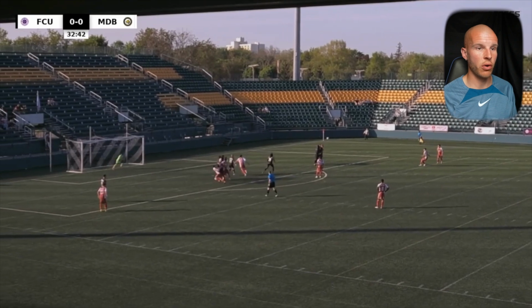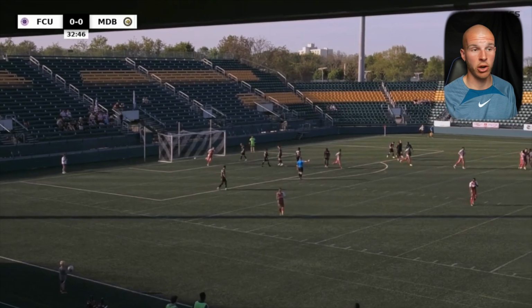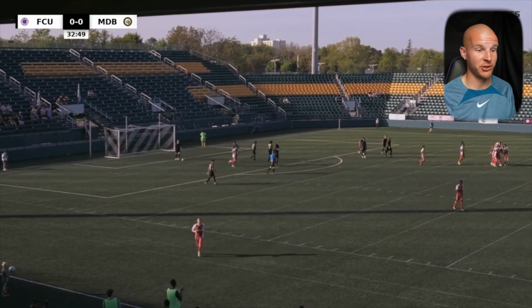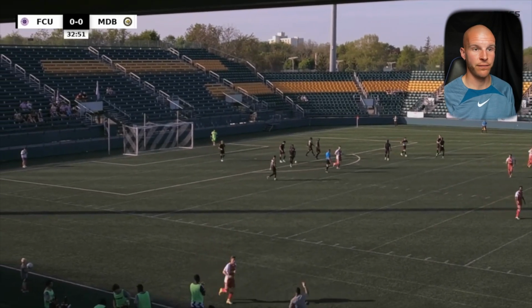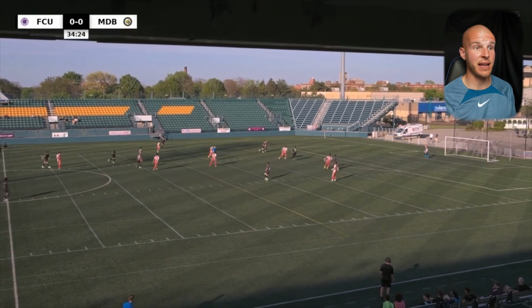So this is their first goal. It's that same player. It's the left winger. Great shot on goal. Not much else we can do about it, unfortunately. So that's their goal number 1. All right, so there we go. So that's that play I was talking about.